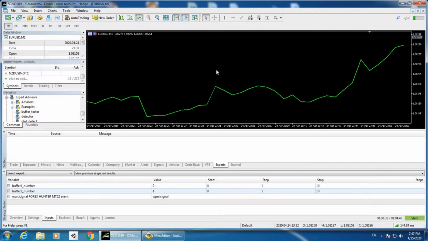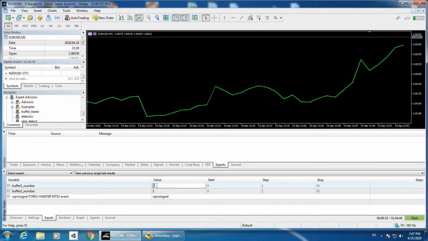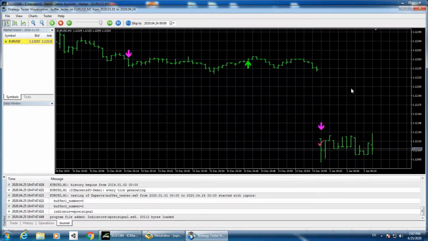It will draw the check mark on the y-axis of this arrow or anything. In this case, I'm saying test buffer number 0 and buffer number 1. I'm running it for VPRS signal. When I run it, it will begin.